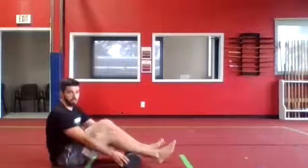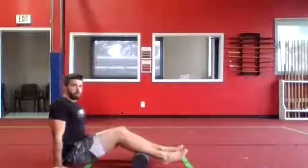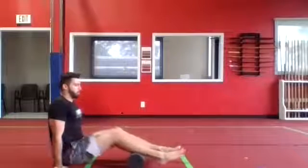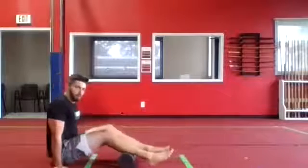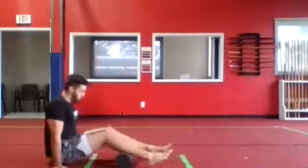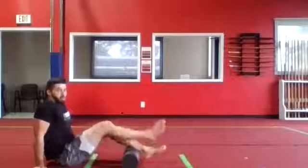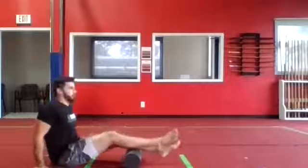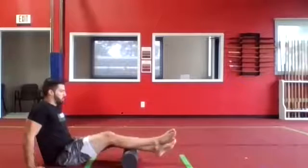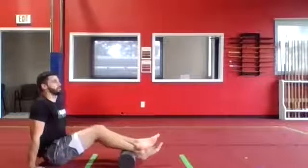Take it down to your calves. You can still be pressed through the ground or seated. We're rocking on the calves, okay? Forward and back. Feel free to stack for more pressure. You'll get in there more. And then you don't have to press through the ground, right? Unless you want to. Switch them if you're doing one at a time.